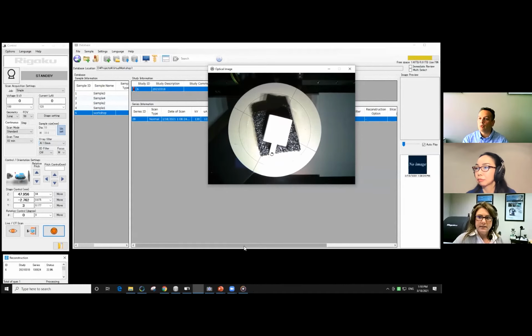So we've got one more question actually while it's going through the reconstruction. So there was a little bit of the sample outside of the FOV. How will that affect the reconstruction itself? Well, we won't see the full sample itself. Basically, whatever's in that bounding box is what's going to be included in our reconstructed image.